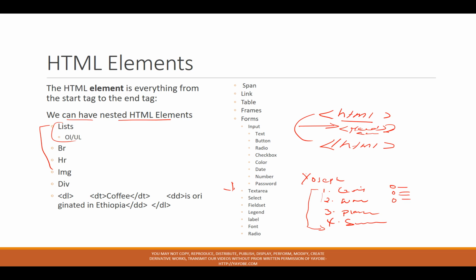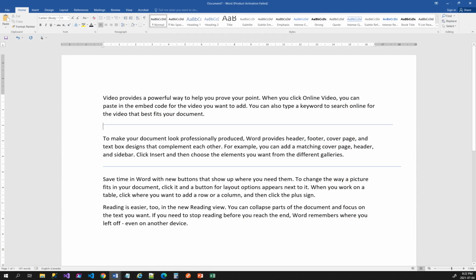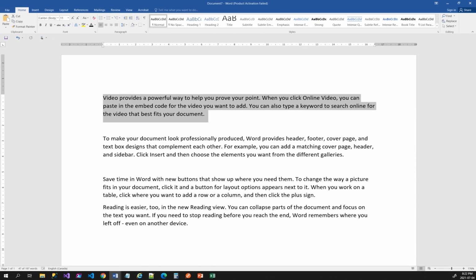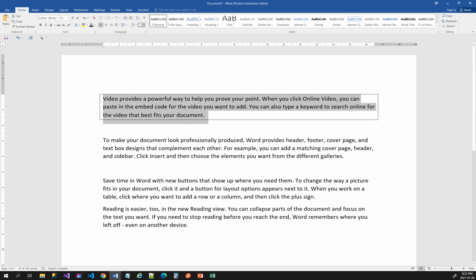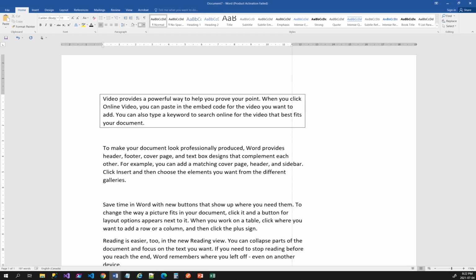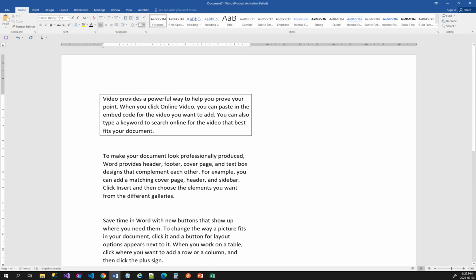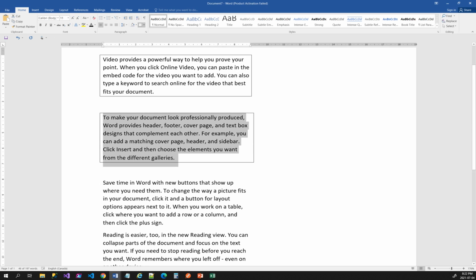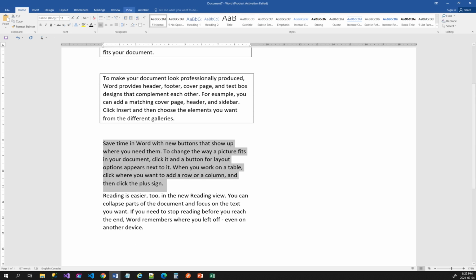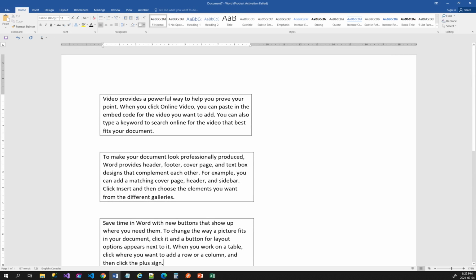Now let me bring you to Microsoft Word, and let me delete this and this. Look, for example, I want to make this in a box. In Microsoft Word, you can come here and put a box right there, and then you can minimize this box. Whenever you minimize this box, it will automatically shrink for you. Look here, it will be like that, and this is the first box. If I want to make this another box, I can put it in another container. See, this one is in another container, and I can put another in another container. These are different containers. In HTML, these are called boxes.